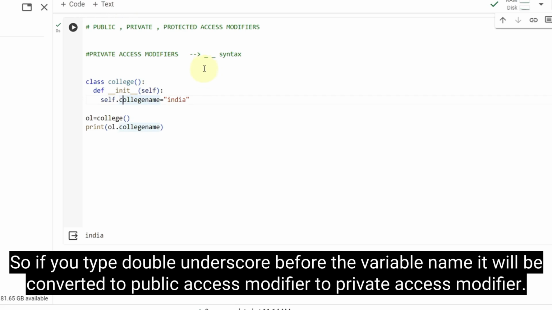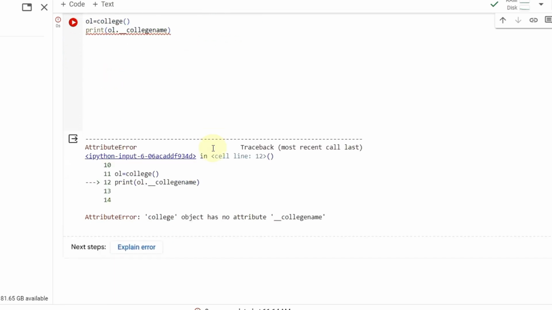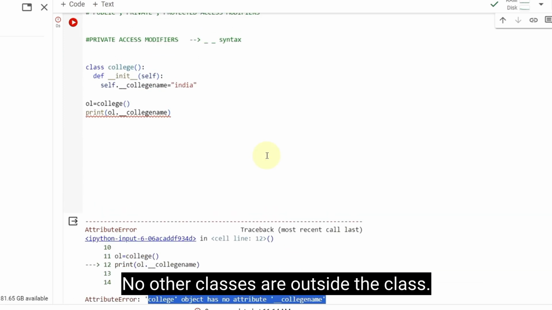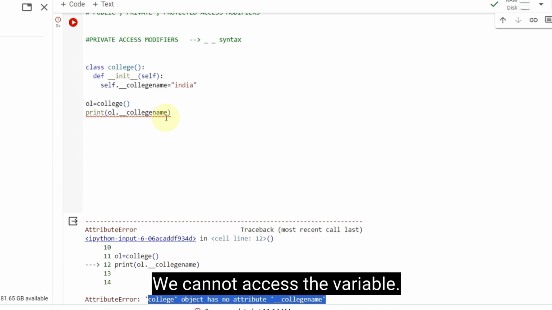If you type double underscore before the variable name, it will be converted from a public access modifier to a private access modifier. If I run this code, you can see the error message is shown because it belongs only to the class. From outside the class, we cannot access the variable.